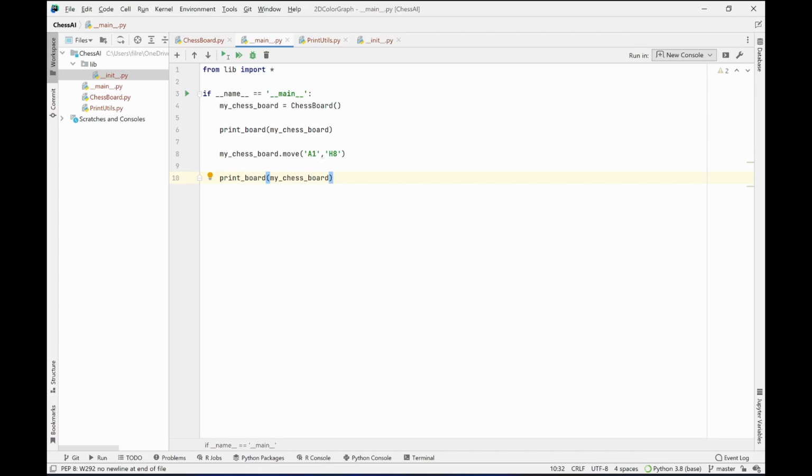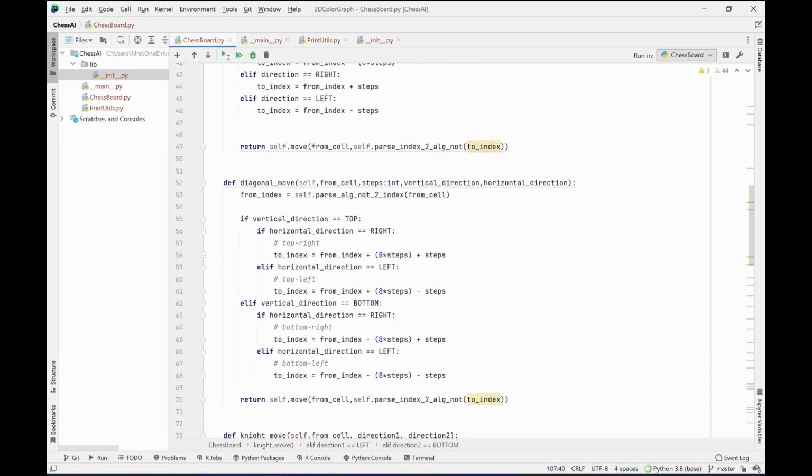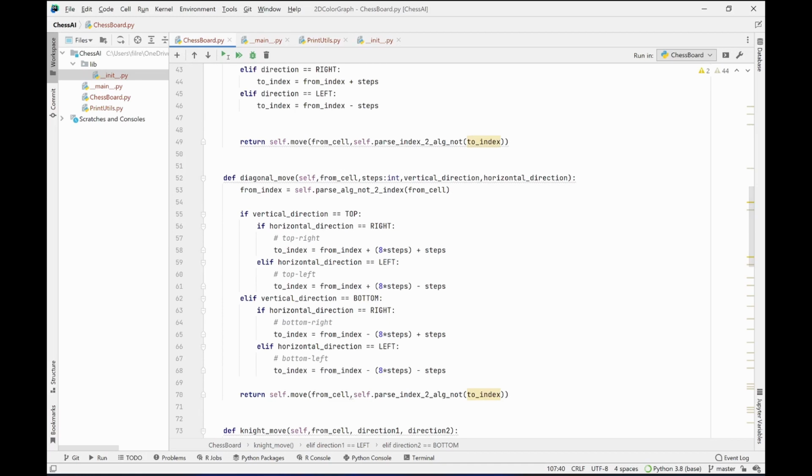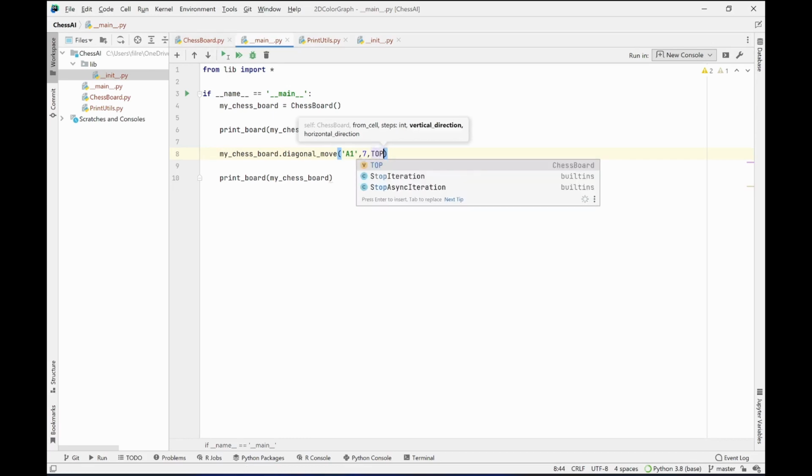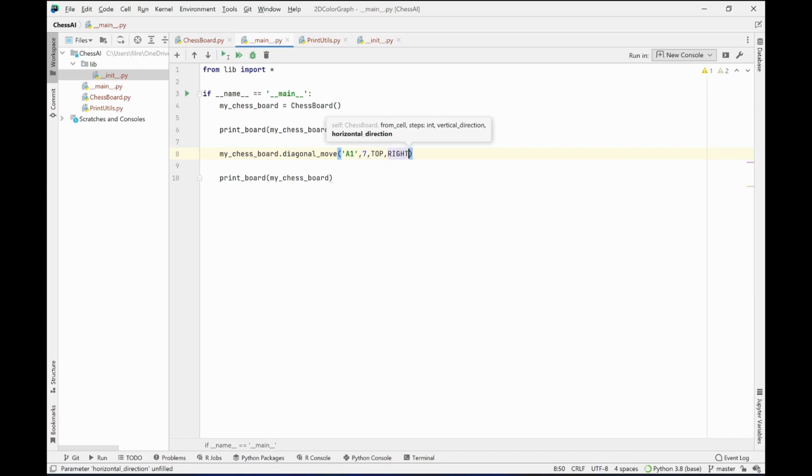The main, and this time we will maybe start with a diagonal move from A1 to H8, and we want to get out at H8, and for that to work we would give in first amount of steps, so we have 7 steps, and then we would want to go to the top and to the right.